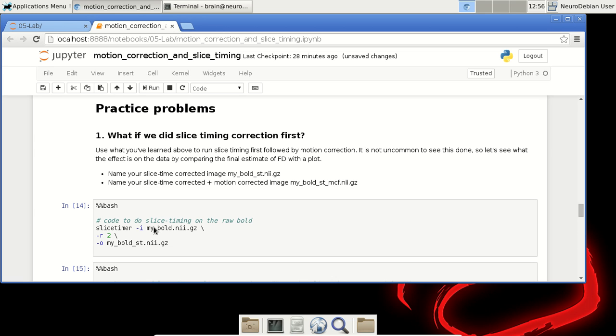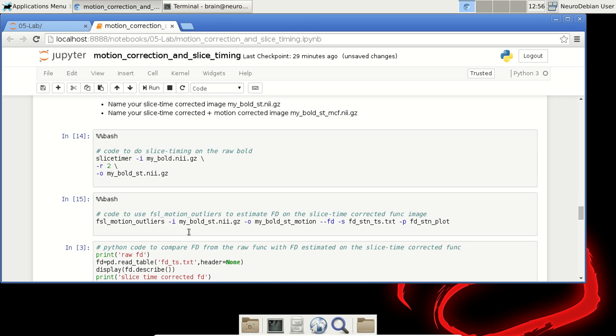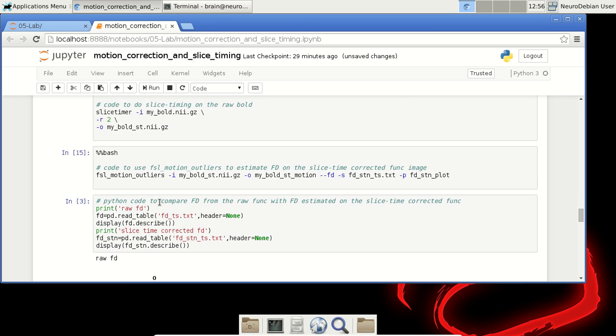We use that as input, so we copied that over from the first lab, and that is my_bold. Then we specify the TR, which is 2 seconds, the time of repetition. Then the output is going to be my_bold_slicetime, which stands for slice time corrected.